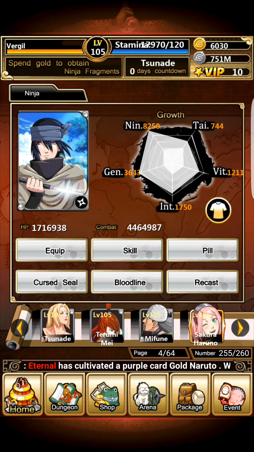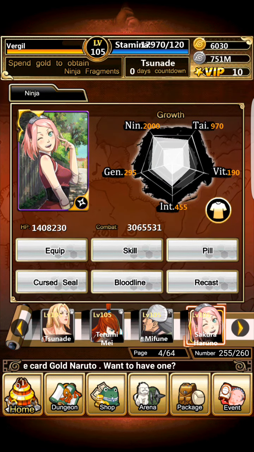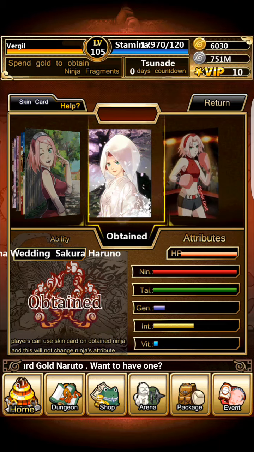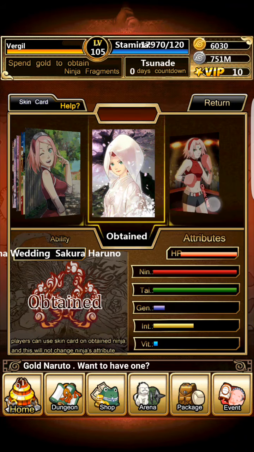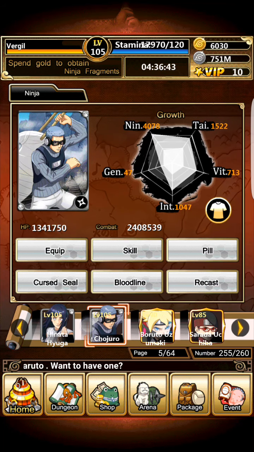Which reminds me, I need to do something with my Hinata. Oh yeah, so this is what the Mizukage's Reborn looks like. I didn't actually get the Reborn, but you do get the Reborn skin, I believe, at Bronze. Once you upgrade your card up to Bronze, you get the Reborn skin. So yeah, that should be helpful.